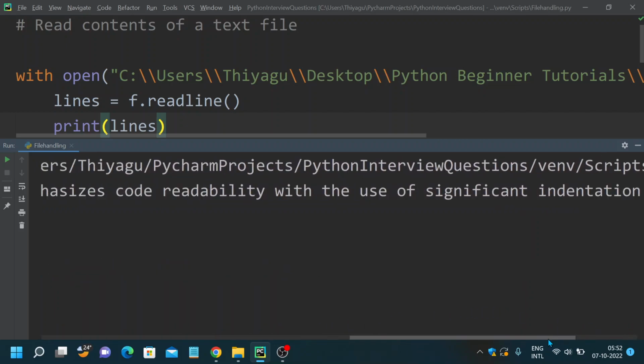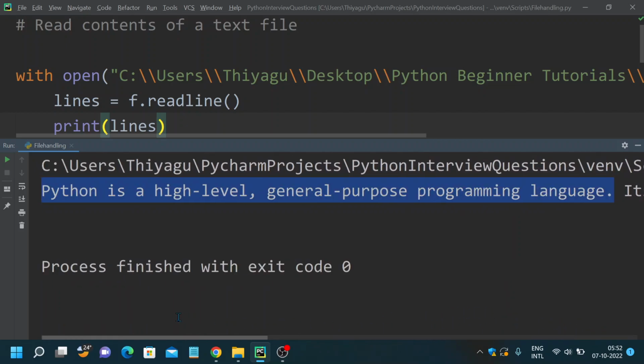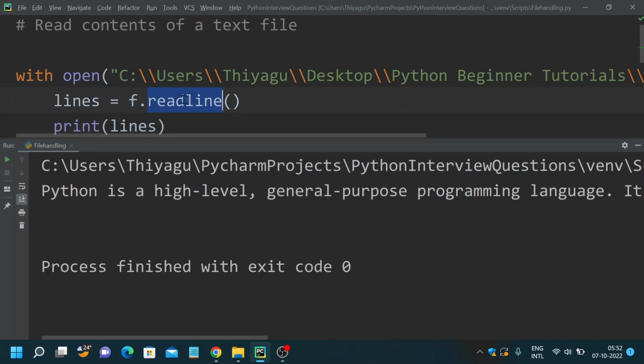It did not read anything else, it just read my first line of the file. So if you need to read only the first line, the reason you have this method is that when you work with files, the very first line will be your header. There will be a lot of situations where you have to fetch your header and place it somewhere, and make it the column names. In those situations you can use readline, which will be very helpful. So this is how you use the readline method.